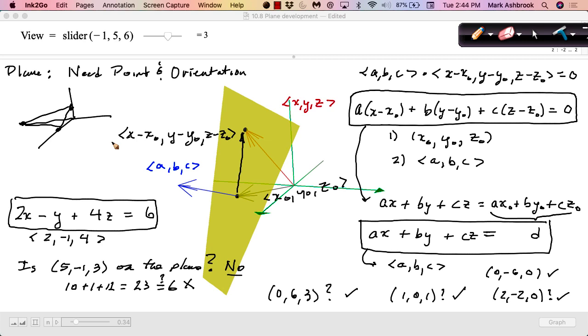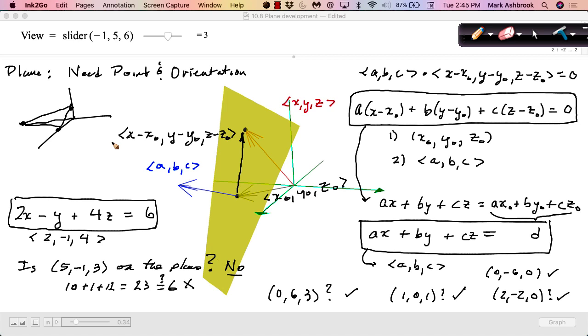I should have said this at the beginning. A plane runs infinitely in all directions, right? This is just one little trapezoid from the plane, which wherever the edges are, it's going to keep running forever. If I did that, the whole screen would be yellow and you wouldn't see anything. So it wouldn't make it bigger. Does it change where it touches the axes? Okay, so it changed where it touches the axes. But what does not change if I change that number?